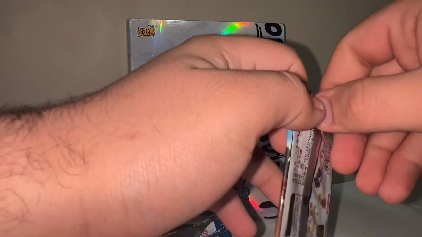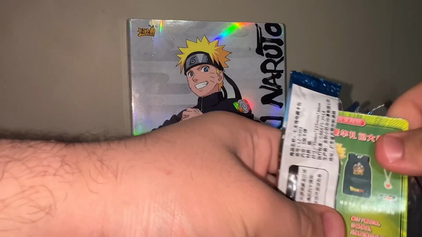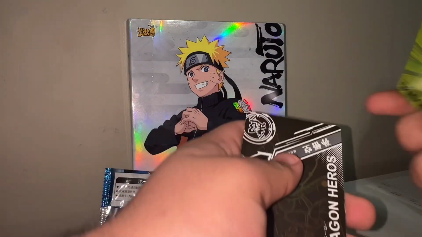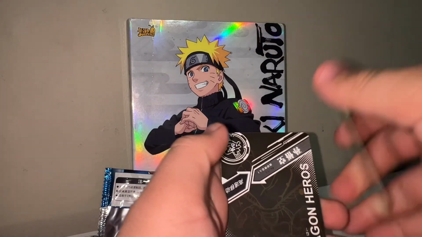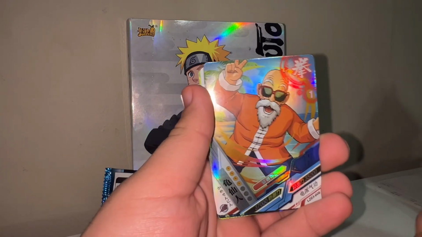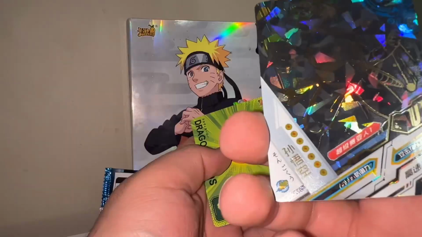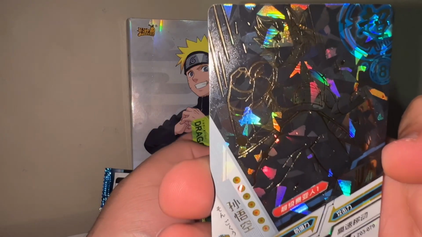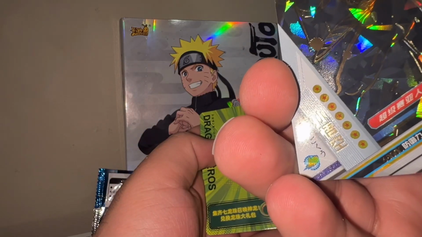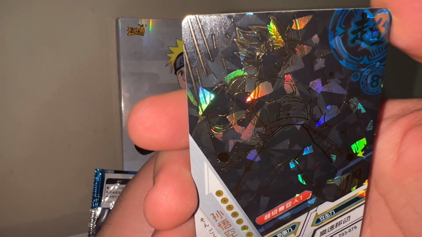Hopefully something good. So we got one star Dragon Ball, six, and then a 6-star Dragon Ball again. Let's see again. We got him, Master Roshi, Gohan, I believe. And then, what is this? Yo, we got another one, but what is this? That looks like Vegeta. That's Vegeta, oh mamma mia.